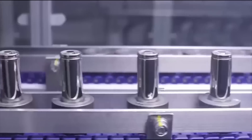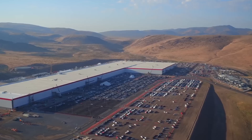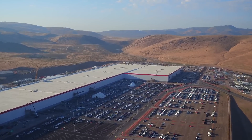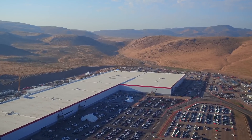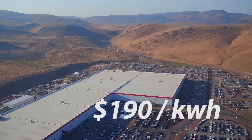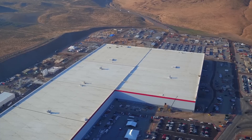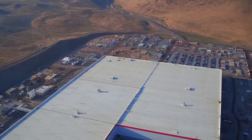The Gigafactory in Nevada is doing exactly that. Viewers of this channel know about the production problems Tesla has been facing in the past few months, but that shouldn't cloud our minds for the big picture. The last official words we've seen from Tesla on battery price was in April 2016 when Tesla's VP of Investor Relations confirmed the battery price of $190 per kilowatt hour. So considering economies of scale, vertical integration, and improved raw material utilization, the Gigafactory should be able to bring down the cost of a Tesla by thousands of dollars, which is why Tesla will do better in the future.